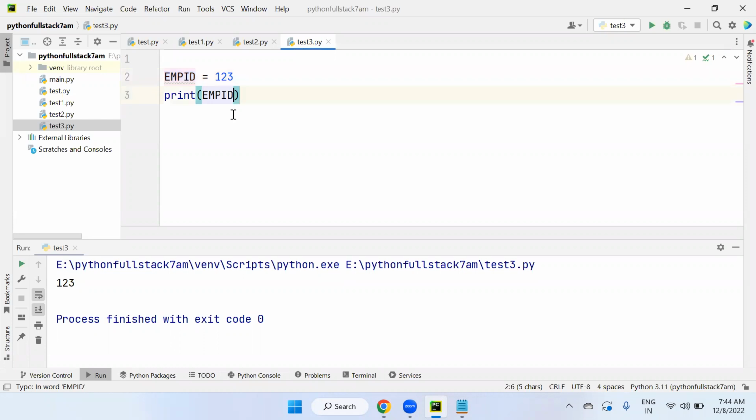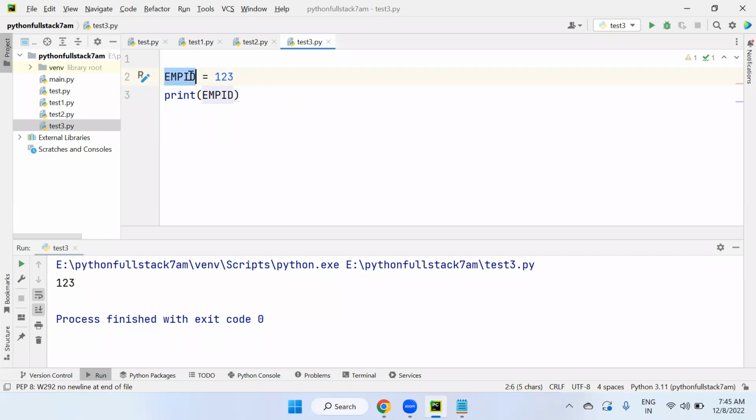Even in Python, whenever you declare a variable name in capital letters, that indicates a constant. You are conveying a message to other developers that this value cannot change and we should not change it. But even so, if they intentionally want to change the value, they can do it. Why? Because Python does not support constant variables. Only for conveying purposes should we declare the variable name in capitals. It tells other programmers this is a constant value, don't change it. But if they want to change it, they can.